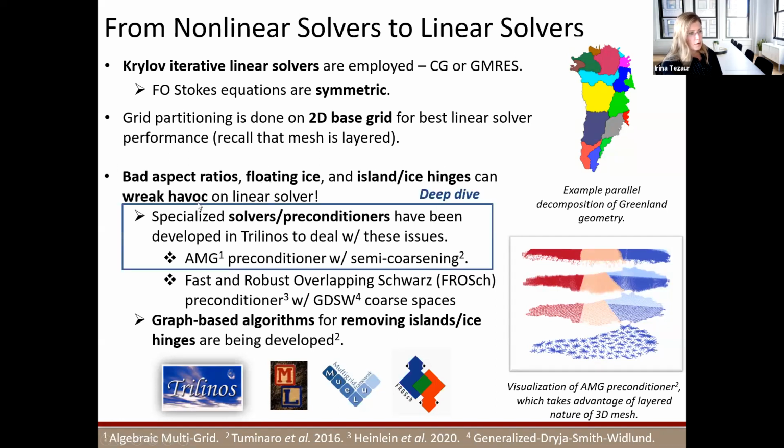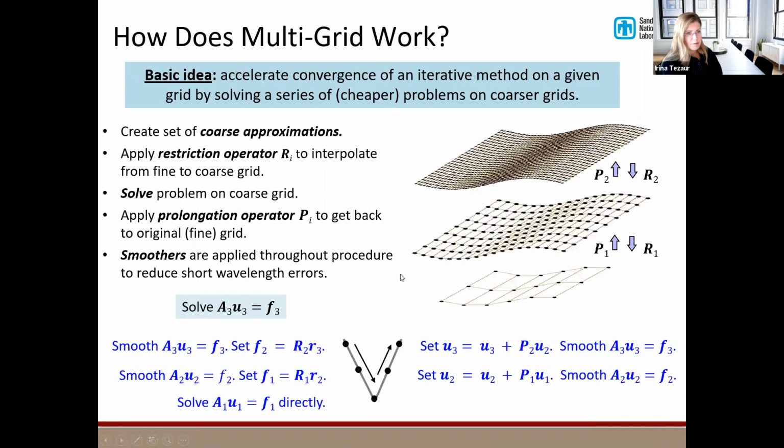And so I'm going to just highlight one of the methods we've been working on, which is a special solver based on algebraic multigrid in an idea called aggressive semi-coarsening. So I'll try to describe this fairly succinctly. But we've also looked at domain decomposition, additive Schwarz type of solvers, and we've actually worked with Professor Eric Darve at Stanford on designing hierarchical solvers for this application as well that are amenable to GPUs. So fortunately, I don't have time to cover that, but if you're interested, Professor Darve, I'm sure, would be happy to tell you a little bit more about some of that work.